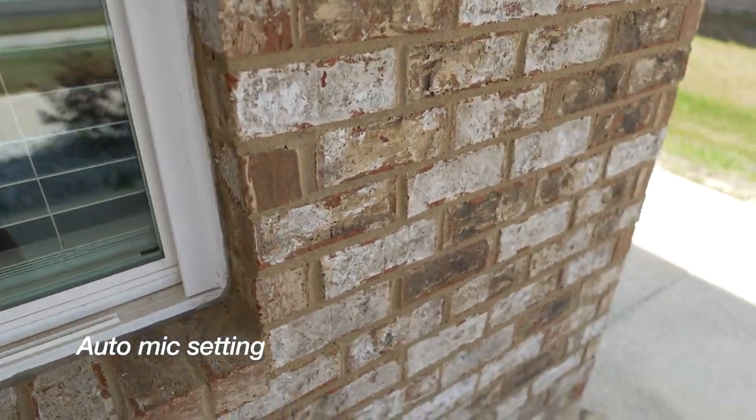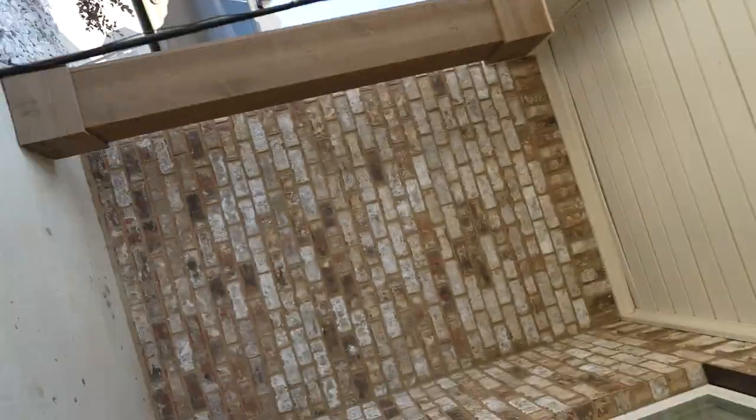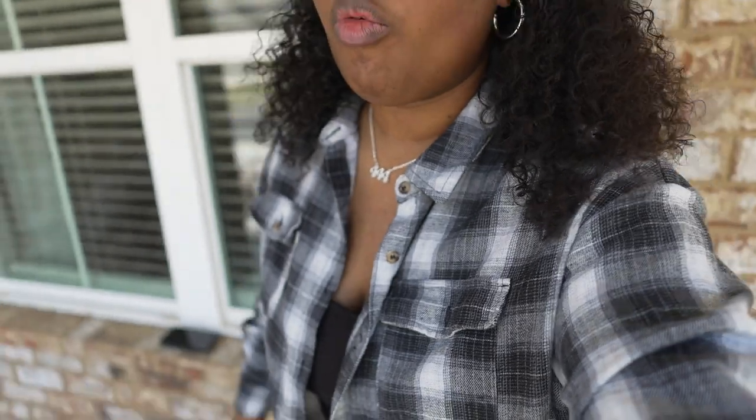This one is now set on audio. I'm gonna turn the camera around in different directions to see if it's gonna pick up the sound from any other direction. So is it back at me, or does it just sound normal?